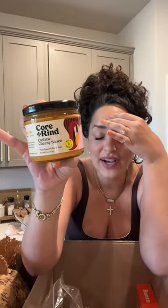Siete grain-free tortilla chips — delicious. Late July organic sea salt tortilla chips. Froze balls caramel chocolate, just sounds heavenly. This Core & Rind nacho cheese dip is actually insanely good and it's vegan and plant-based. I've never tried Banza, made from chickpea pasta, and I've heard such good things about it.